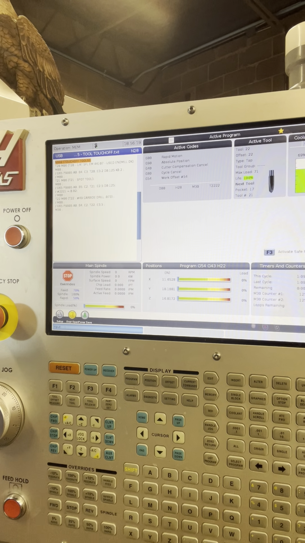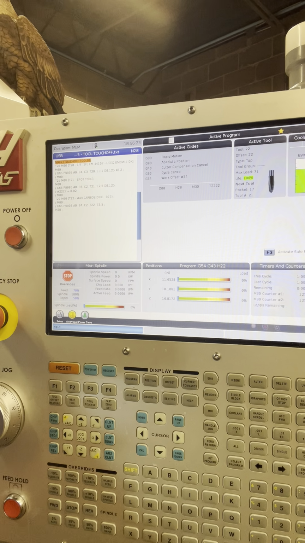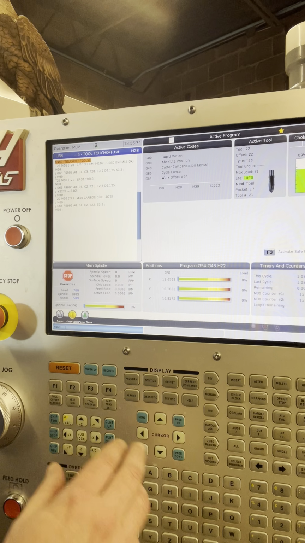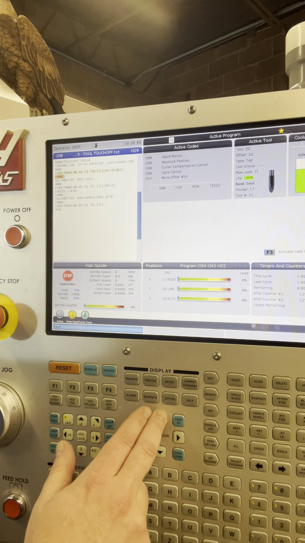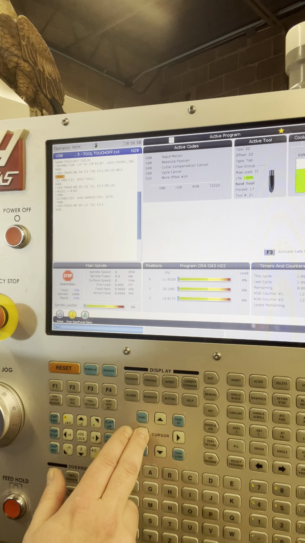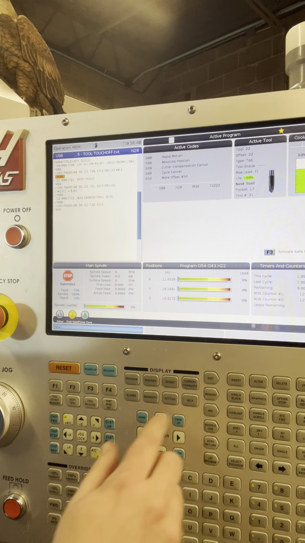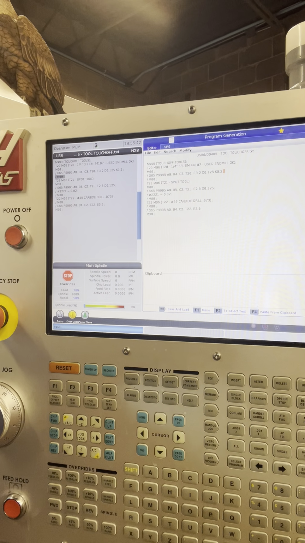I'm trying to think. Along with the 20 thousandths and the height, let's say you have a really tight tolerance. We do a lot of tight tolerance. We were just talking about that in the office. So I can't afford to be off a little bit on the diameter of the tool. So instead of 22, let's do it on this one here. After I touch off the tool, and this is important, you have to do it after you touch off the tool, you want to put that in there, because if you do it beforehand, it's going to wipe it out, clear it out.